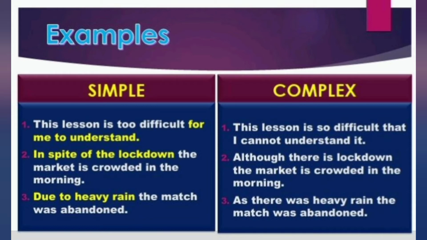So now we can frame it into a clause: although there is lockdown. In the table I have given, when there is in spite of, we can use though, although, even though. So we are using this particular technique to change it. Therefore now the sentence becomes: though there is lockdown, the market is crowded in the morning. Shall we go to the third sentence? Due to heavy rain, the match was abandoned. Here the key phrase is due to heavy rain. When it is due to, in a complex sentence we can use as, since, or because.